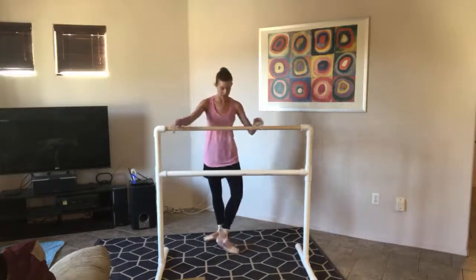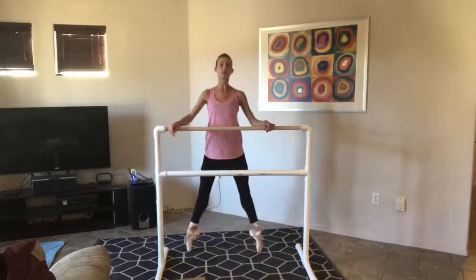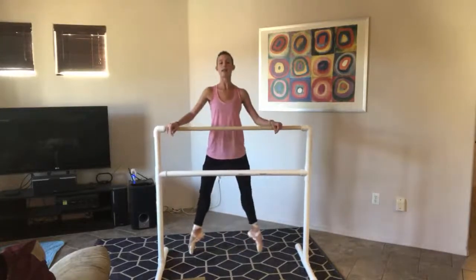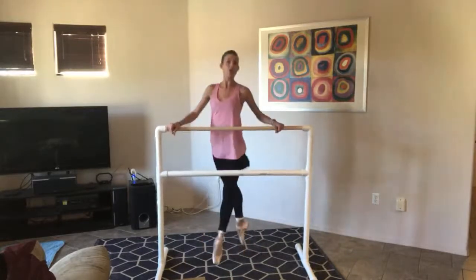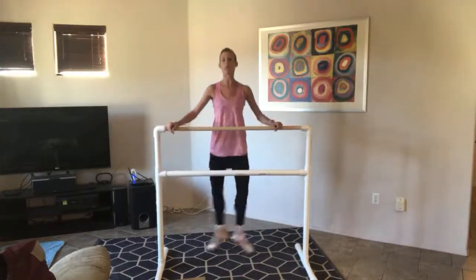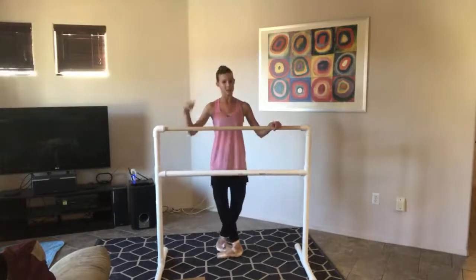Okay, so we have 5th position, right foot front. We have échappé out. 1 plie, relevé. Don't change échappé. Change again, plie, relevé. Don't change échappé. Change. 4th and 2nd and 4th and 2nd. 3 more in 2nd. 1 and 2 and 3. Sous, plie. And then we start to the left.